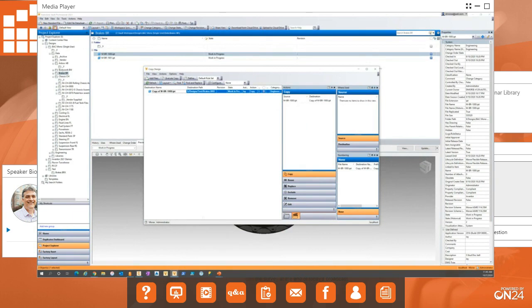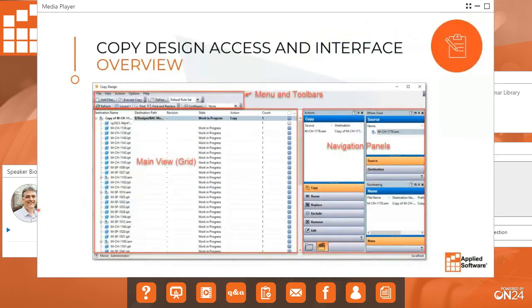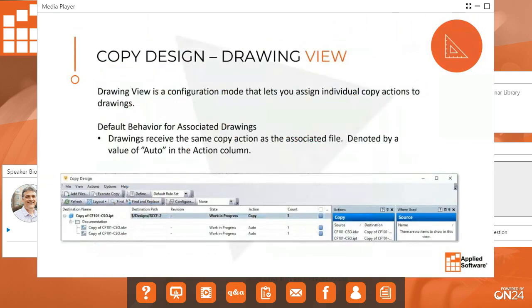So let me just pop back over to the PowerPoint, and we'll look at the next section here, which is the drawing view. The drawing view is a configuration mode that lets you assign individual copy actions to drawings. So this is something a little different.